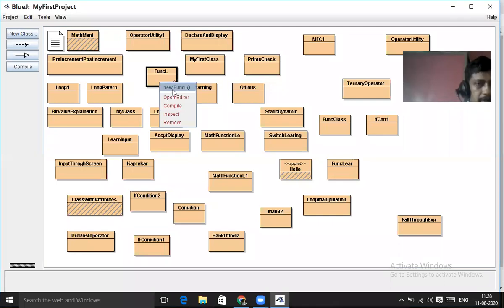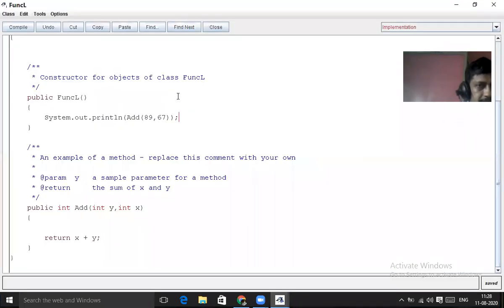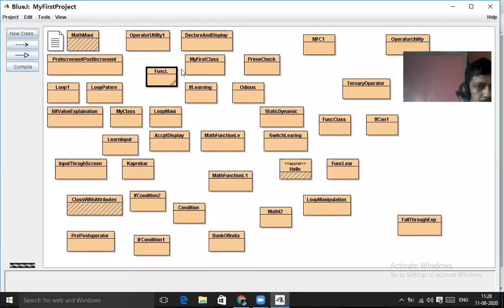I'm going to call the function. This is written as new function L. Have you seen this particular new function L anywhere? Yes, you have seen. I will open the editor once more. Watch carefully. It is written public function L. This is called a constructor. So whenever you're going to create an object, when it is written new function L, it is nothing but the constructor method that is going to be executed. And because the constructor creates the object, remember this one: the constructor creates the object.